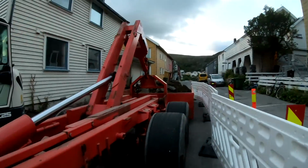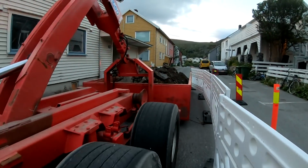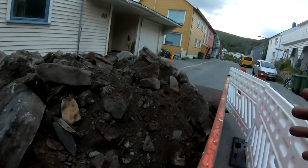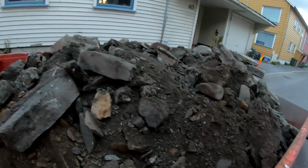Okay, I found the limit on how much it will lift. So I think the problem now is I have too much in the front and too little in the back, so I will move a little bit of this backwards.